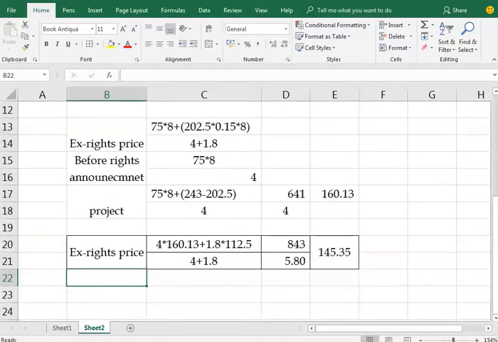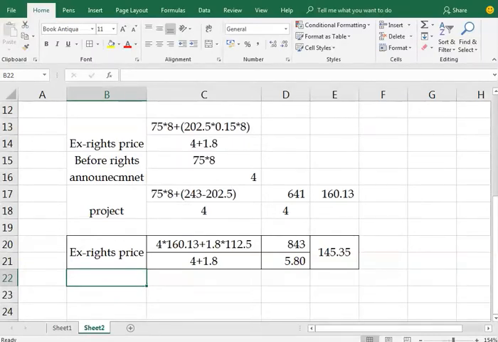A lot of people keep arguing that I don't have information on the number of shares. How do I find the value of the firm? I don't need the number of shares. I don't need the market price. I don't need all of that. Two pieces of information: total earnings of the company and the P/E multiple. These are the only two parameters which tell you the value of the firm.